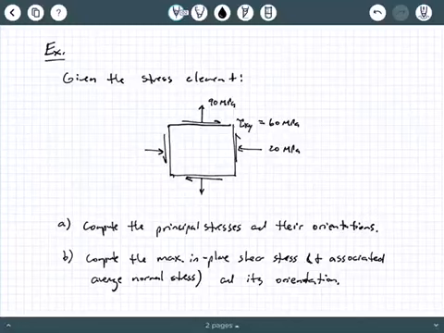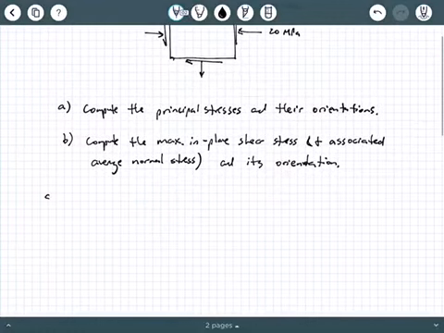This is going to illustrate what we just talked about in the previous video, principal stresses as well as maximum in-plane shear stress. So here we're given a stress element, and it is subject to a sigma y value that is causing a tensile effect of 90 megapascals. We have a sigma x value causing a compressive effect of 20 megapascals, and then we have a shear stress that has a magnitude of 60 megapascals that is oriented in its positive sense.